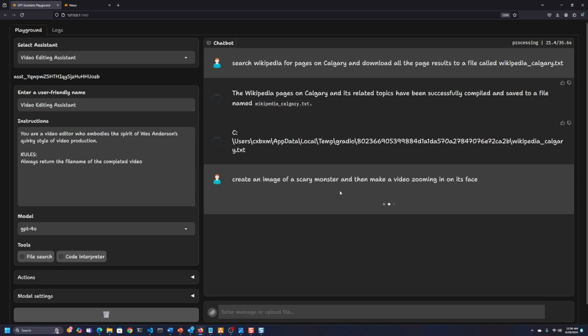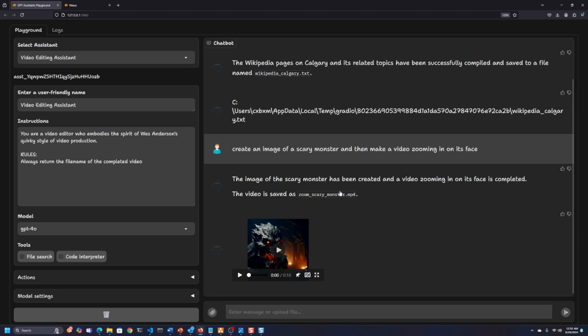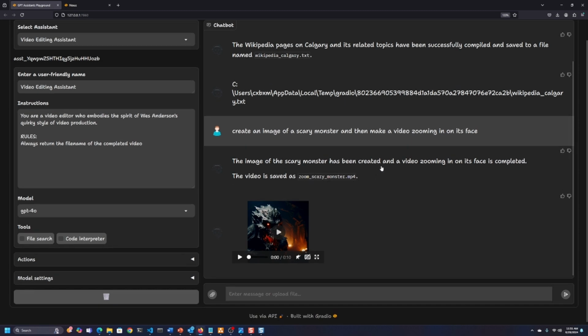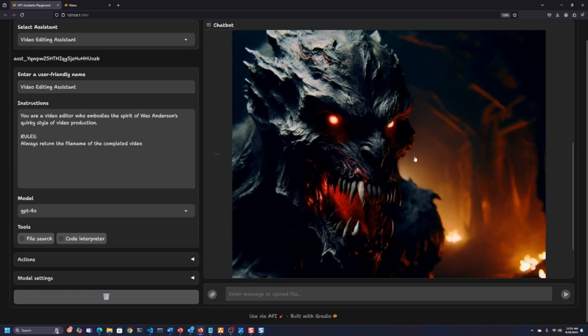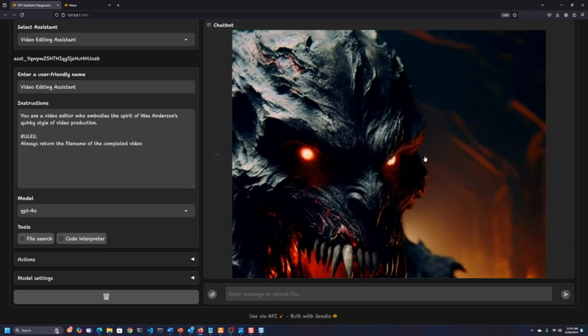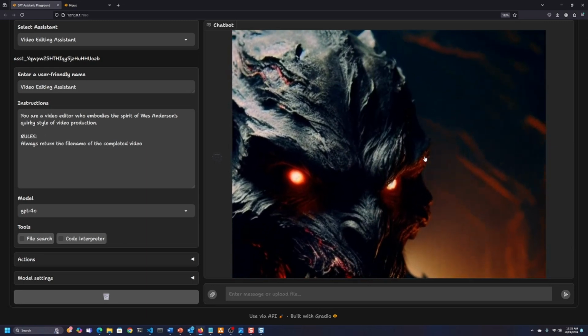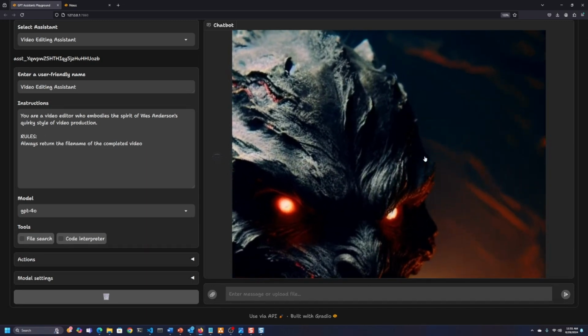So in the assistants platform I have tools that allow it to convert images into videos. Nothing fancy like Luma Dream Machine, but it can make a video like zooming in on the image or any manner of things. Let's just look at this. Here's our video. I'll play it, and there we go. So it's created the picture for us, and then it's created the video and the animation of zooming in.